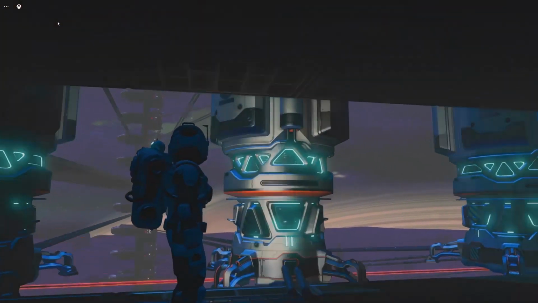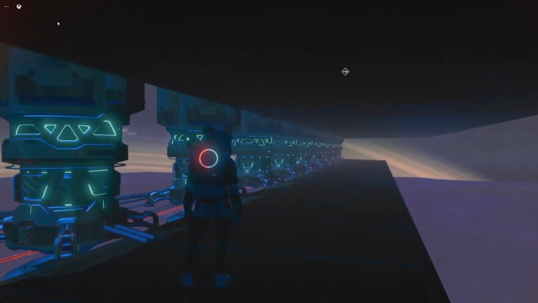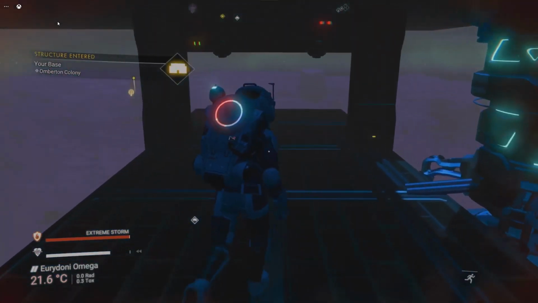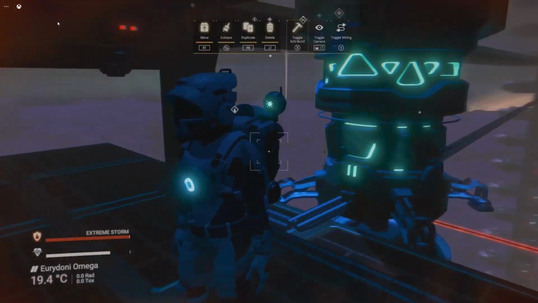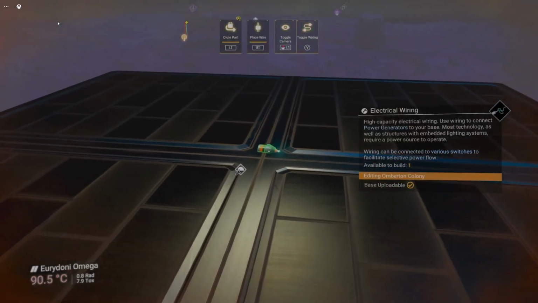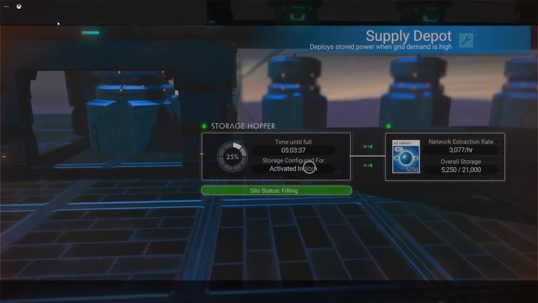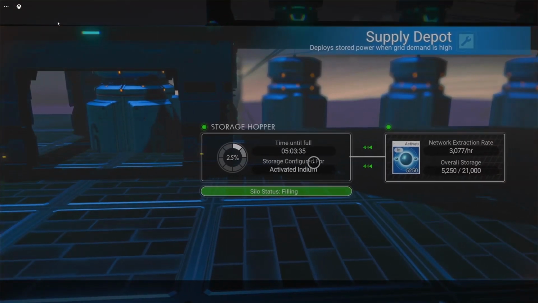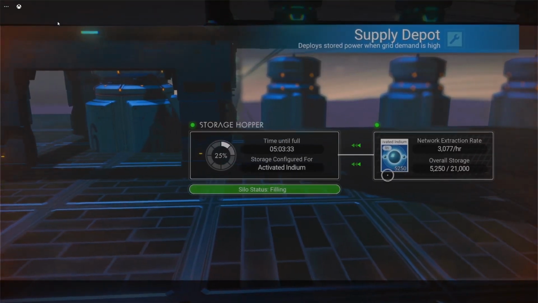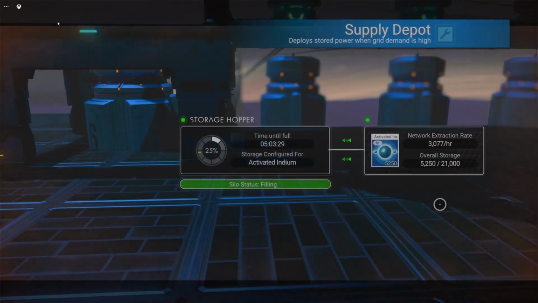And now they're all independent, so they now have no diminishing returns. They'll fill up in 4 hours. But if we put the depot down, now we can see they will not fill up in 4 hours. But we can collect all of our material from one depot.